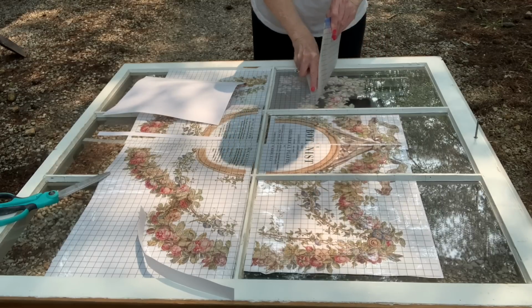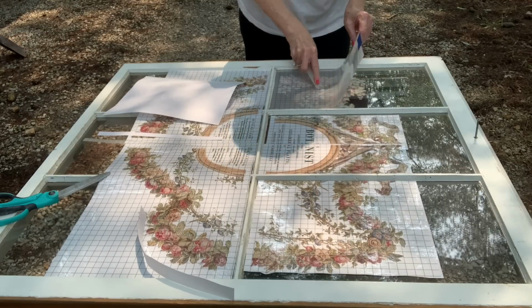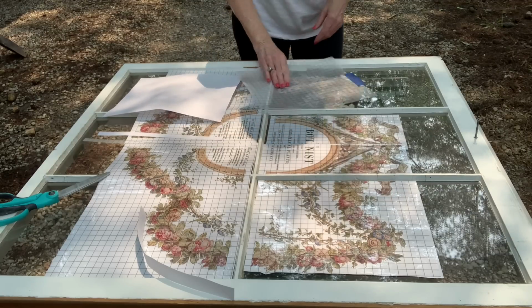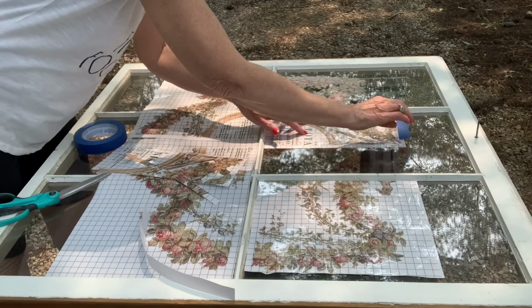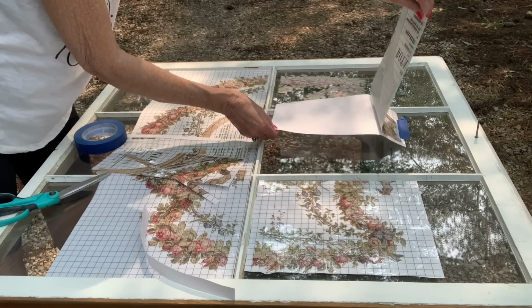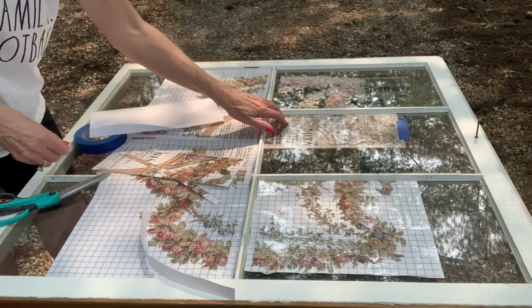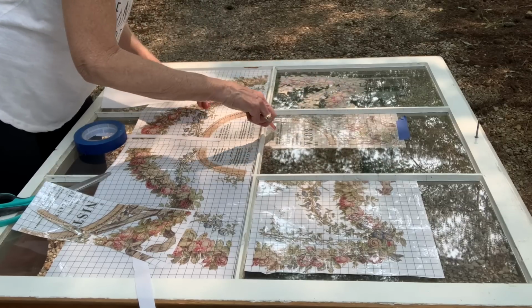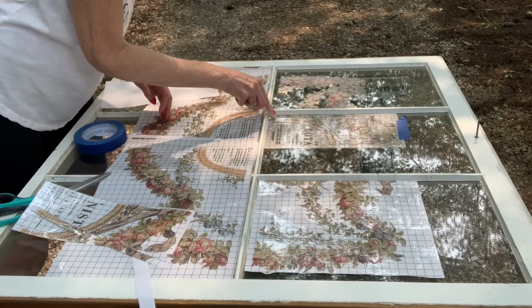Transfers are such a beautiful way to create some really beautiful wall decor. And it's a fun project for you to do, and it's something that you can create on your own in DIY. And like I say, it just takes a few simple tools, just some painter's tape, your transfer stick, and some scissors most of the time.